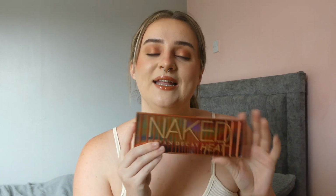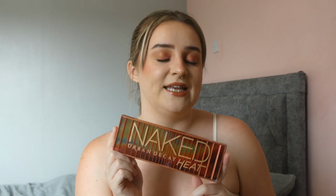So just in case you're new around here or just in case you forgot, the palette that I am trying to pan this year is the Urban Decay Naked Heat palette. Arguably one of my favorite palettes that I ever bought from like the old days of makeup. This was the first high-end palette that I bought, and the fact that it had barely any use on it made me sick, so I decided to change that.